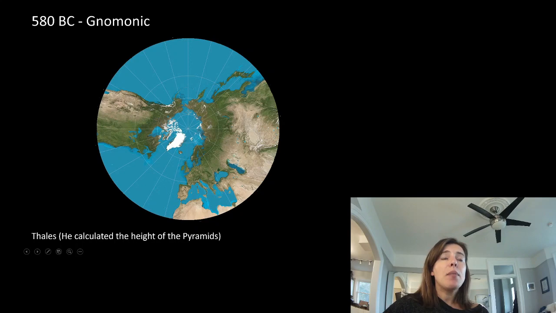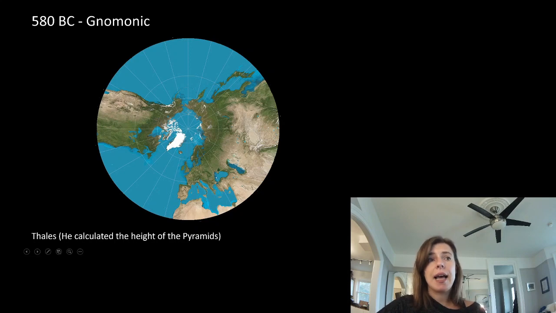You can see that at the poles, it's taking wedges of this, and each one of these segments is actually representing the same amount of surface area. So you can see that this is a much smaller piece than this, both trying to represent the same amount. At the time, and this is 580 BC, most of the world's population lived right here. So who cared what was happening out here, as long as these bits were more or less related correctly to each other.